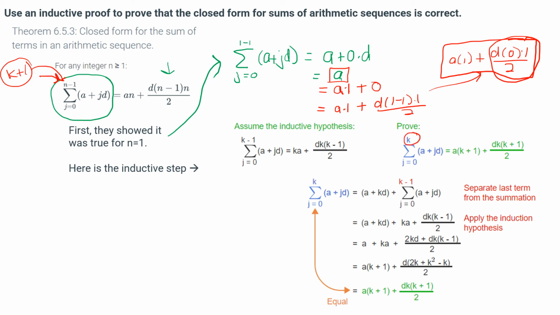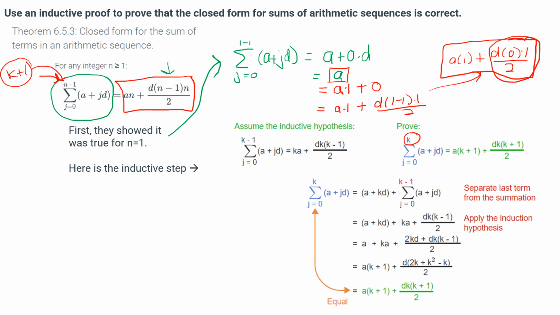So by putting k plus 1 in for n, it actually ends up looking like this, j equals 0 up to k. Okay, so we have that times what we have here in the summation, and we need to prove that that's equal to this formula here after we plug in k plus 1 for n. Okay, so let's see what they did.